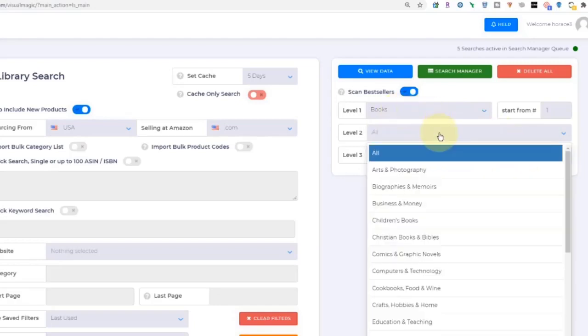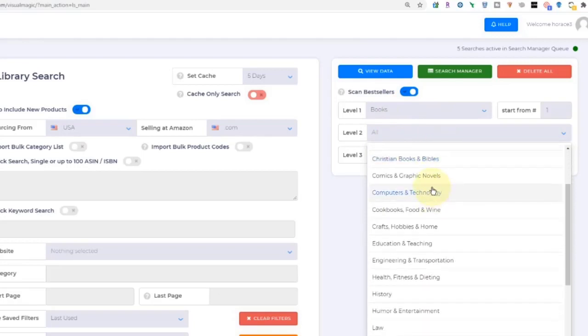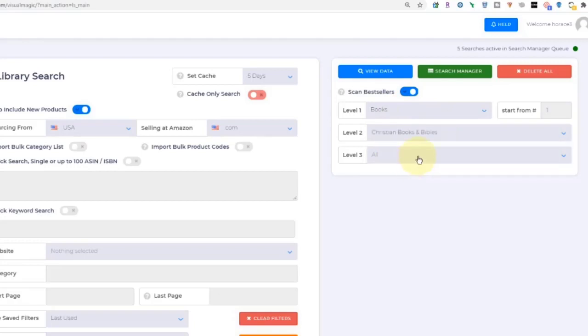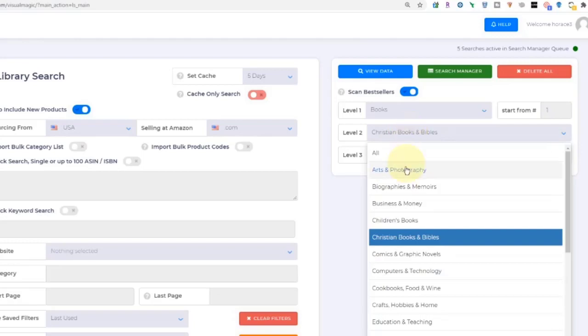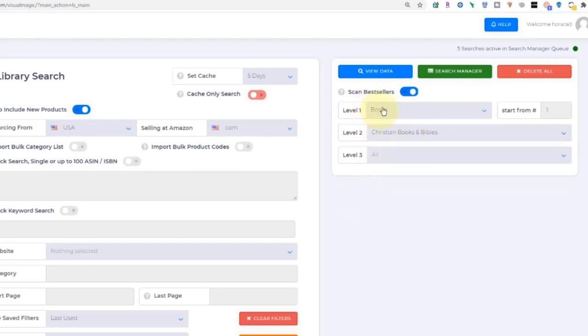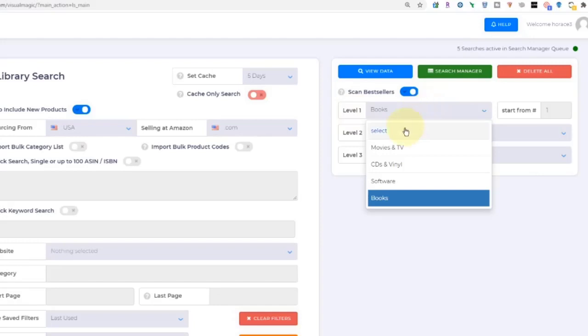Say you pick books, then you can go into subcategories and on down the line. But whatever it is, you have to understand, if you go scan bestsellers, it's going to Amazon, scanning bestsellers, and then it's just pulling back Amazon flips. We're going to look at the results, but that's basically what you get.